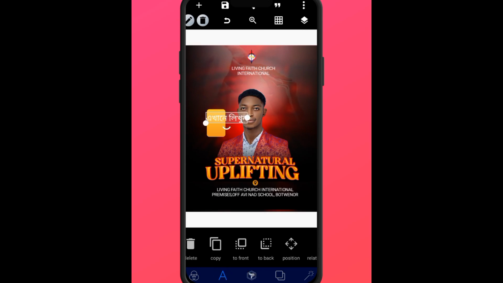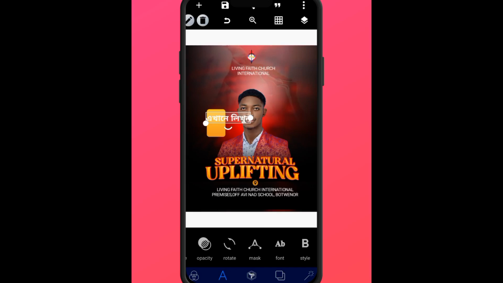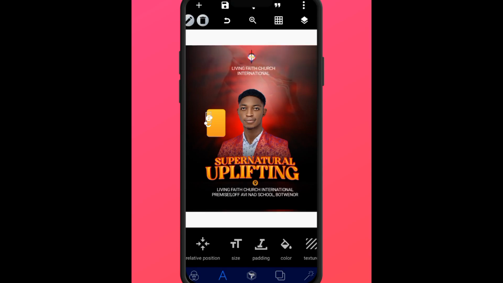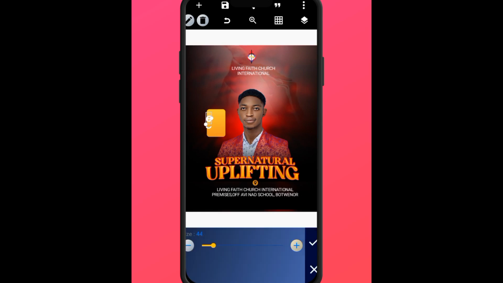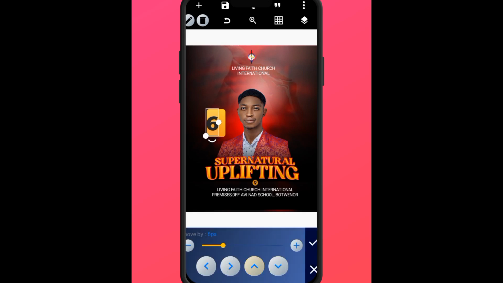I'm gonna change the font to Montserrat extra bold, go to edit, increase the size, you change the color to black and use position to position it well.